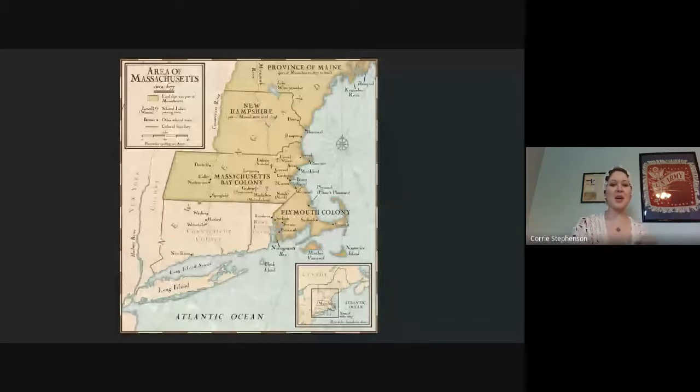And this is how we end up with all these tiny New England states, because New Hampshire, Maine, Connecticut, Rhode Island, all of those are going to break off from Massachusetts. Some of them break off because they're too far away from the main government in Boston. Others, like Rhode Island, break off because the leader of Rhode Island, Roger Williams, could not agree with the leaders of the Puritan church as to how Native Americans were supposed to be treated.